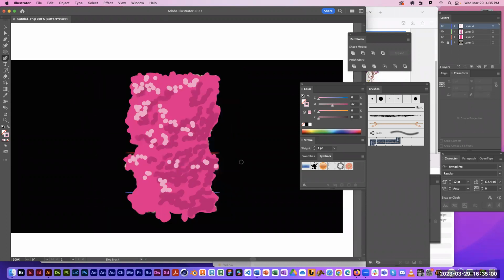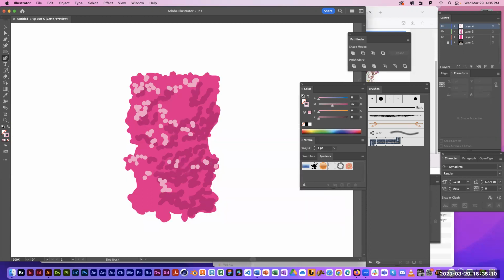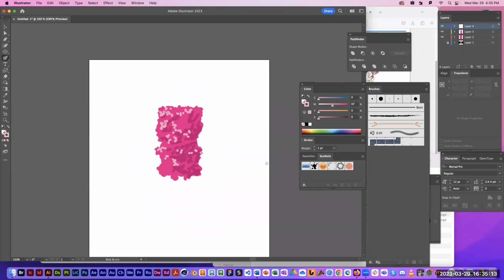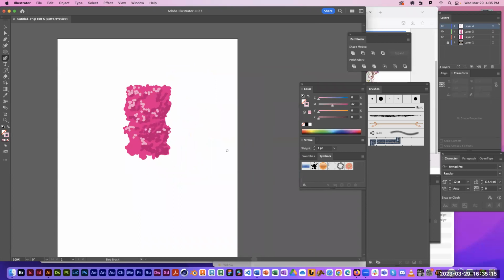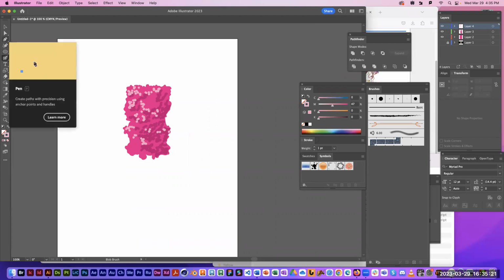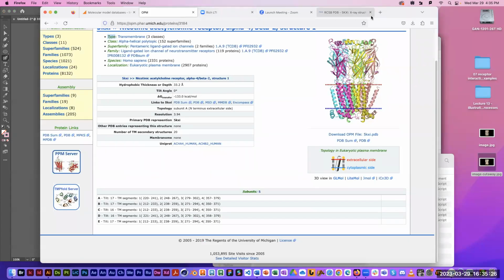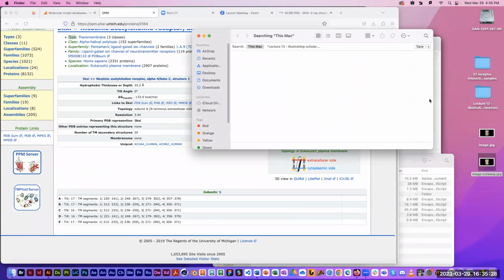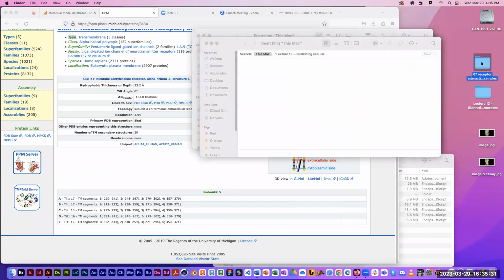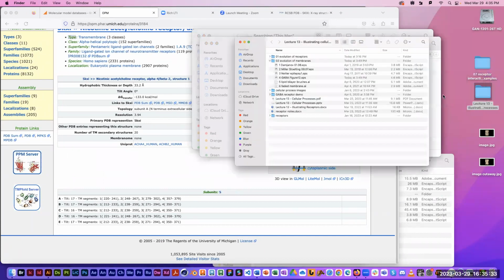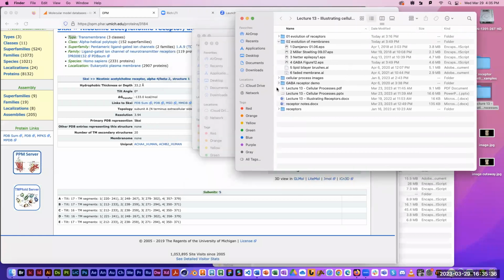So you can create an external view of the molecule. Like I say, you'd want to devote a lot more time to it and be more careful. But then I'm going to hide my background where that artwork was, and I'm going to put in my lipid bilayer. And I guess it would probably help if you're going to have to create your own lipid bilayer from scratch, but I have the advantage of having a bunch pre-created.